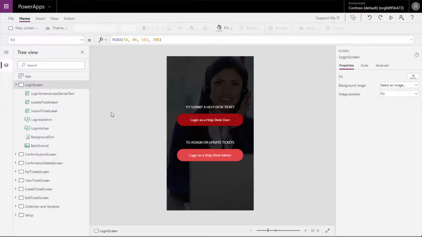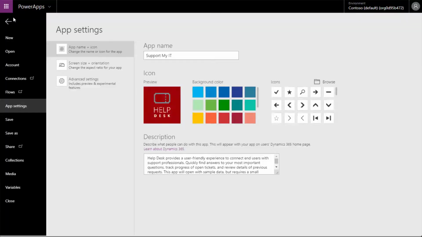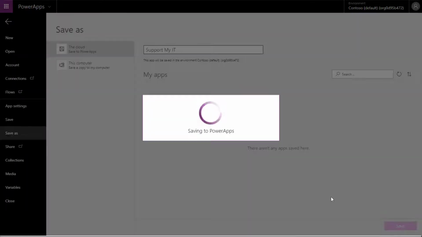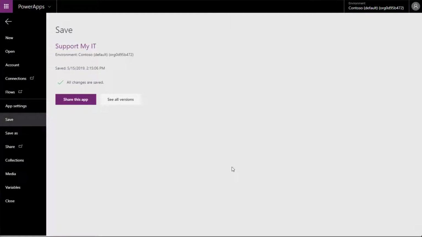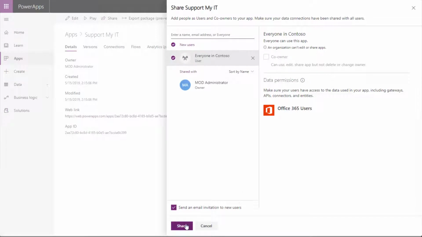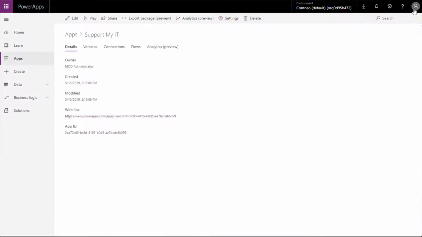We'll have other videos focusing on this topic, but for now, we're just gonna quickly save this application and apply it to our SharePoint. We'll then grab the link for the SharePoint site and give access to everyone within the business. Make sure that they can access this new application that we've created.